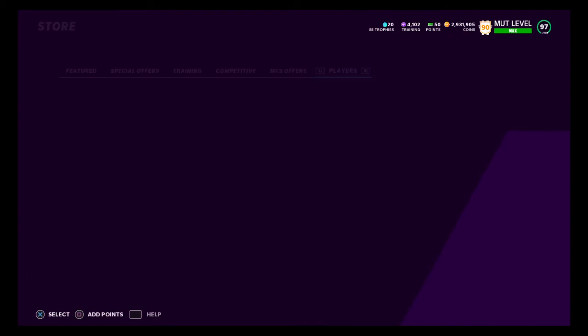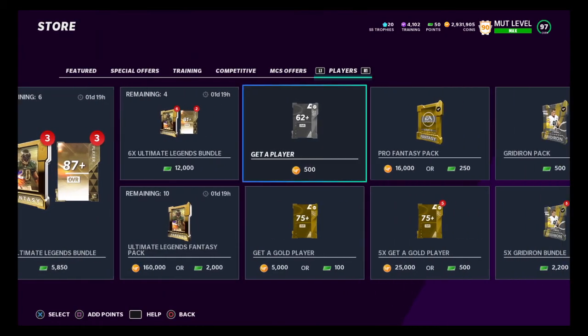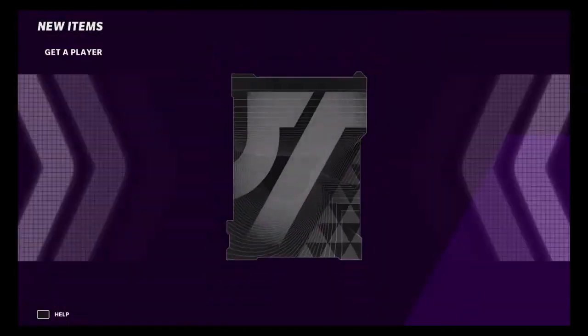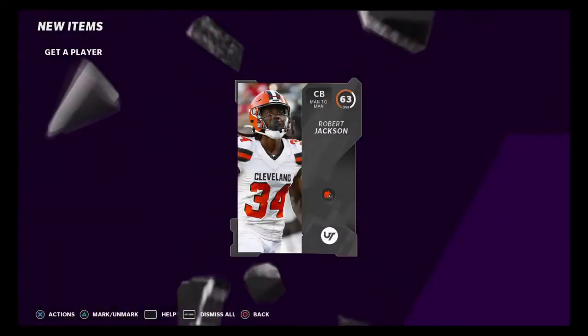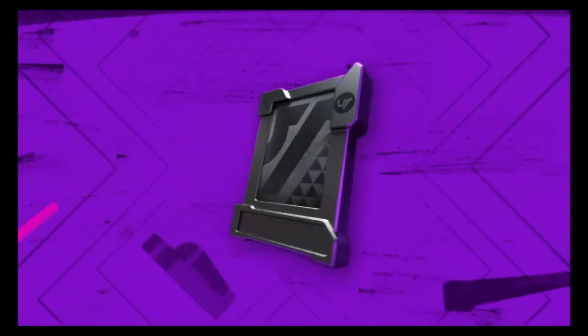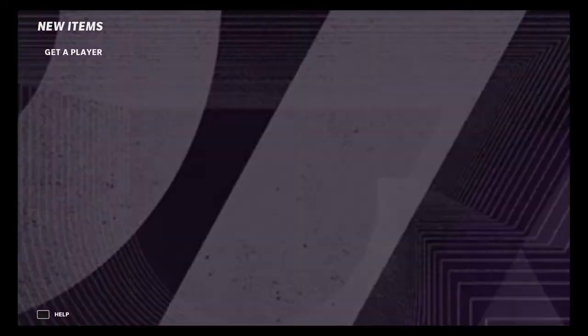Which is selling off the elites, selling off your power-ups. If the power-ups don't sell for anything, you quick sell them. And then you buy playbooks with them to cover your loss for the packs that you're opening for the get a player packs, because we want to be making free high golds off of this get a player pack, okay, guys? Because we want to make sure it's lucrative, all right?